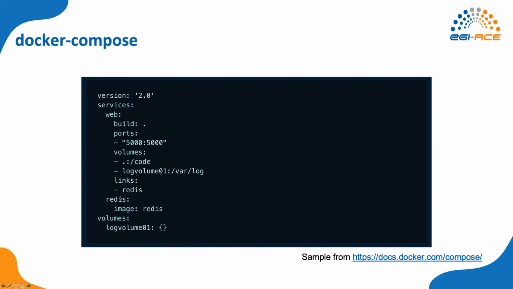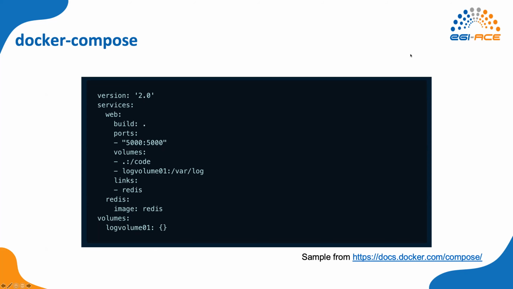The second container is Redis. It's just running the image named Redis, which is available in Docker Hub. And this is a volume that is basically empty that is available here. So that's kind of what you can do with Docker Compose. Of course, this can grow a lot. You can have lots of different services and relate them with different kinds of links, but this is the main idea.